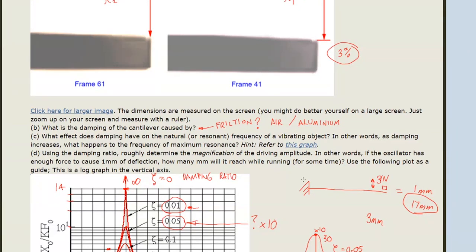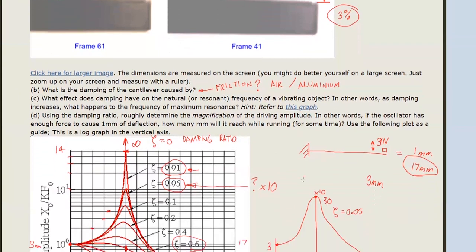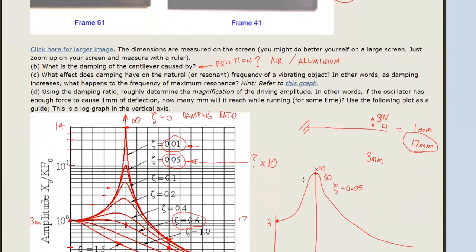This next question, number three, is not going to affect us very much because our damping ratio is so small. But what it's talking about is that the actual natural frequency of the vibrations is moving a little bit. See, there's the natural frequency peak there. With more damping, you're bringing the natural frequency forward, so it's having a lower natural frequency. It doesn't have any effect though for the damping ratio we have, which is very small.